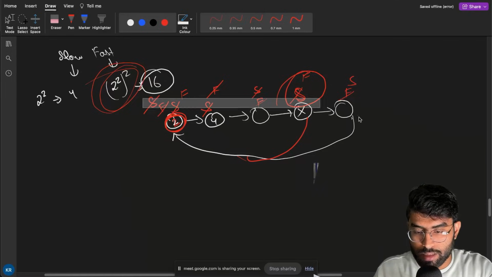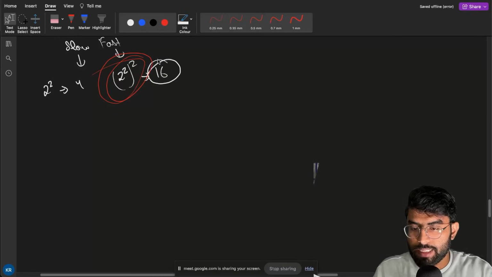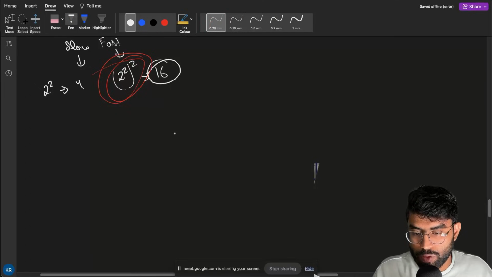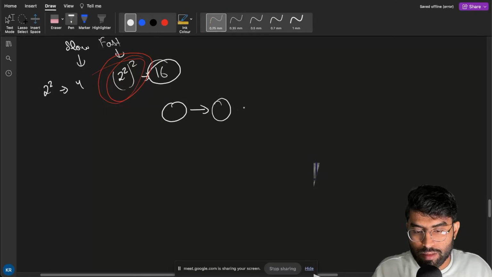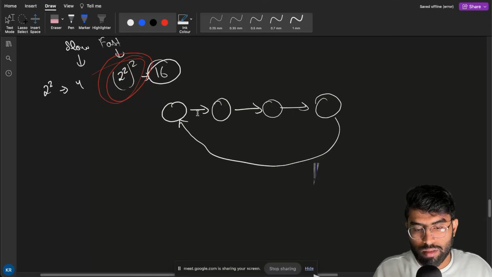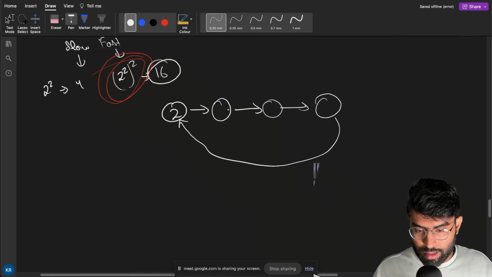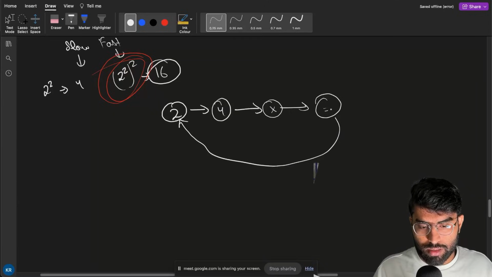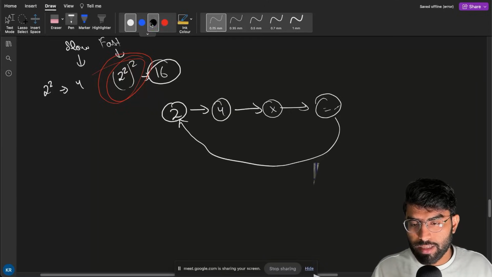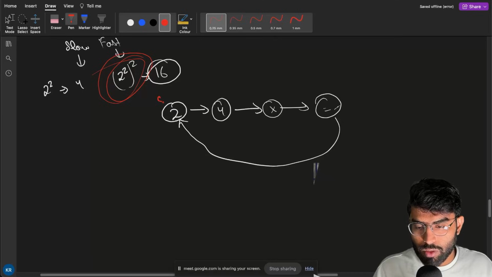Let's explain this again. As we have seen in the linked list, we have some nodes. Let's say this is the case. We are starting with 2, then we have some values 4, x, and so on. Now we will start the slow and fast pointer from here.